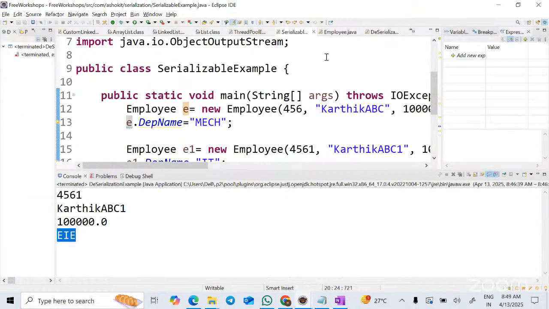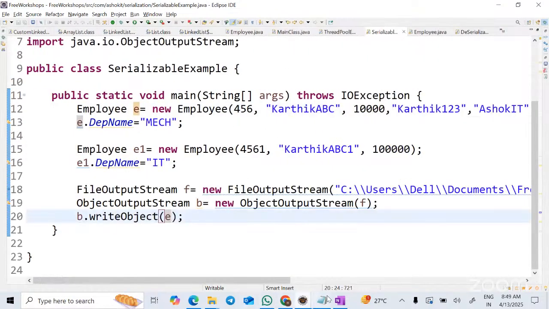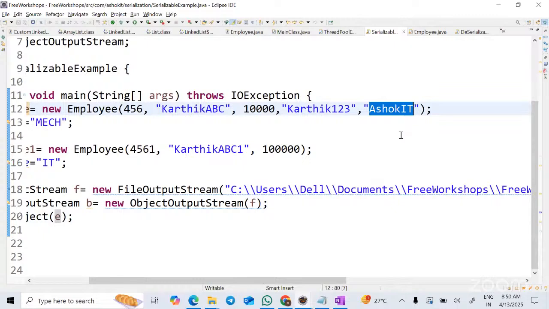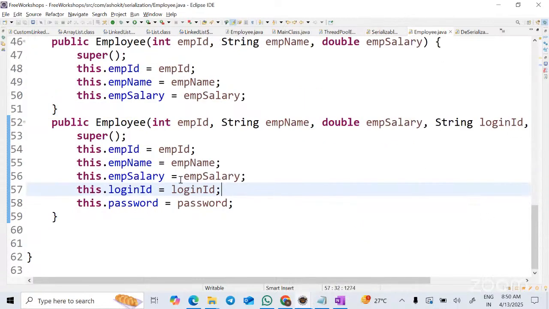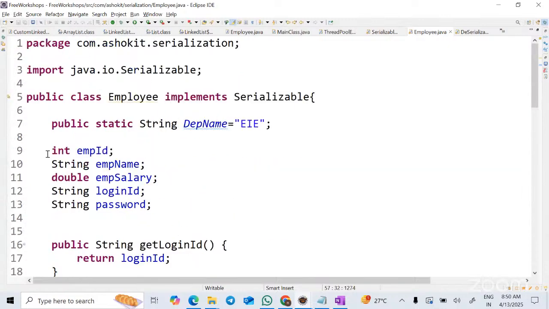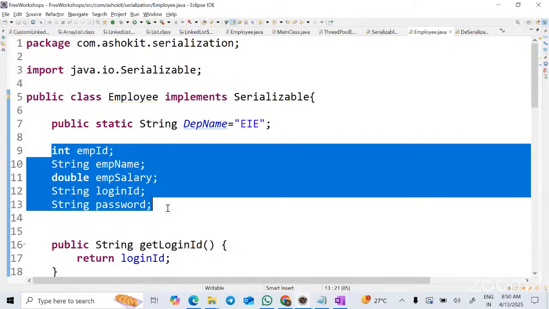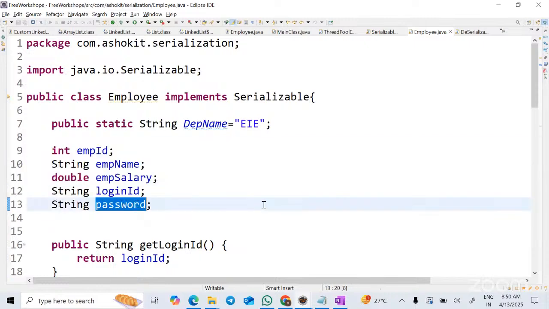Now I will write the object state to a Word document or notepad document, etc. After that, do you think I should serialize the password also? Do you tell your password to your friends or anyone? No. So what is the scenario here? You want to serialize the Employee object, but certain parameters of the Employee object I don't want to serialize. In the Employee object you have multiple parameters, and you want to serialize all the variables except the password, correct? You understand what I'm trying to say, right?